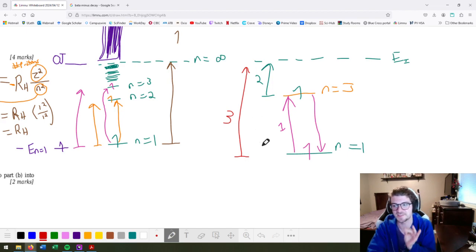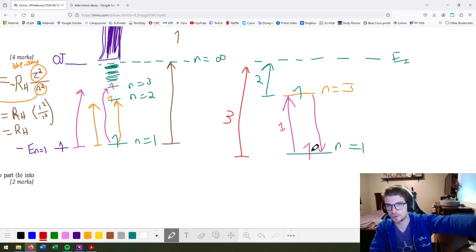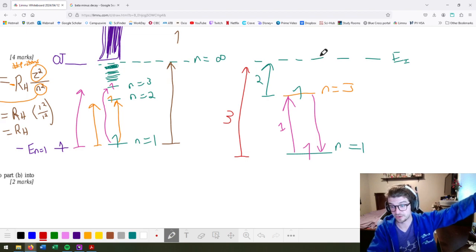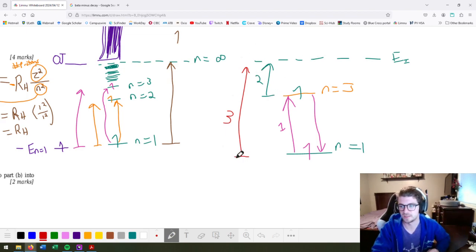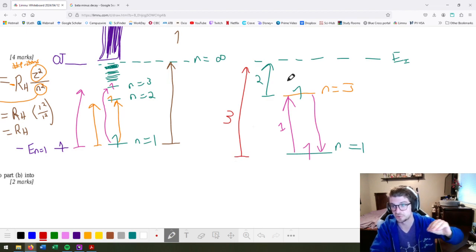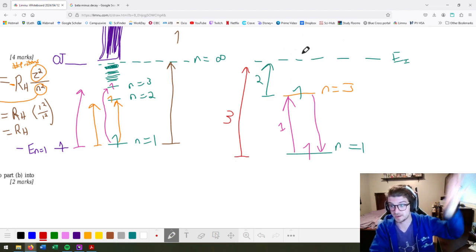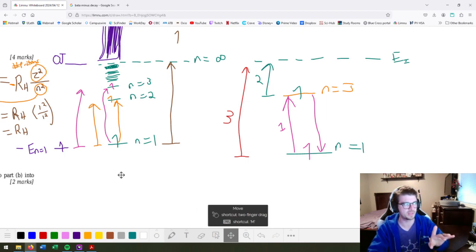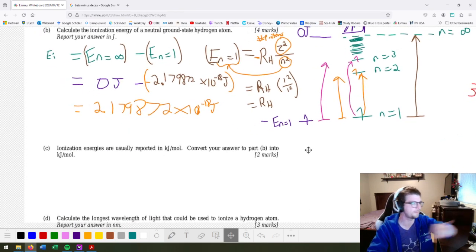But the vast majority of the ionizations that you would see in this case would be from light source 3, ionizing electrons directly from the ground state and taking them to that ionization threshold. So that would be by far the largest source of ionized electrons. I hope that answers your question. Let me know. I'm going to keep going through this for a minute.